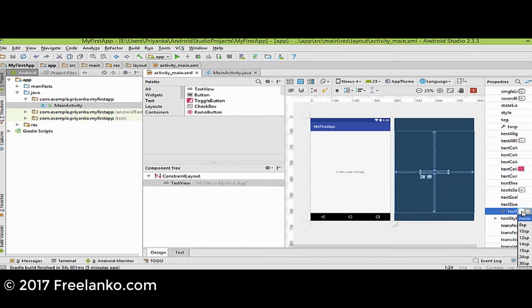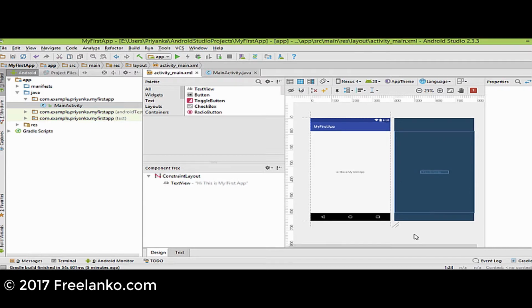Now give a size to your text. Let's suppose 30 SP. So as you can see, your text size has been increased. So in this way, you can change the attributes or the properties of your text view and other widgets.